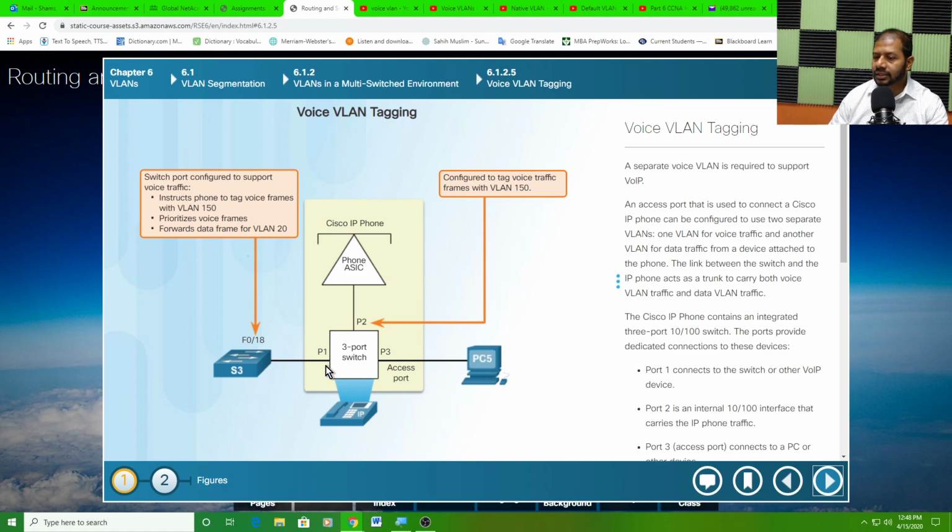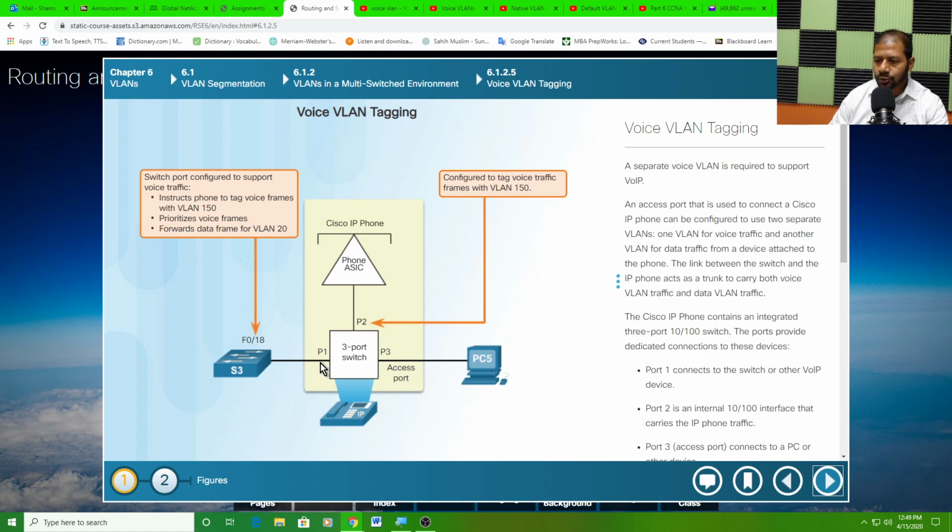Interesting that this port between the phone and the switch is carrying both kinds of traffic. What are the two kinds? One is voice traffic. When you pick up the receiver and make a phone call, that's going to go through this way. Also, you're sitting at the computer, PC5, sending an email.